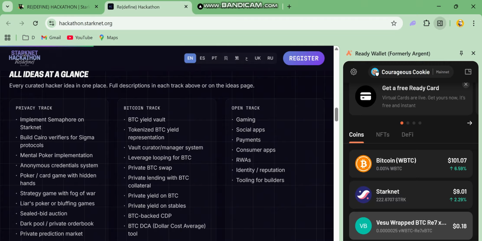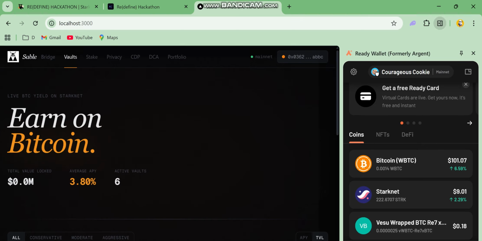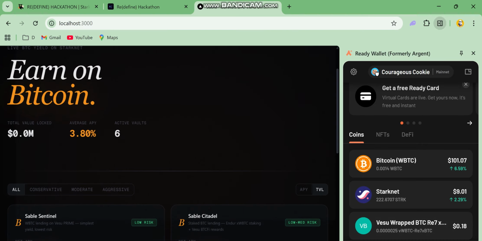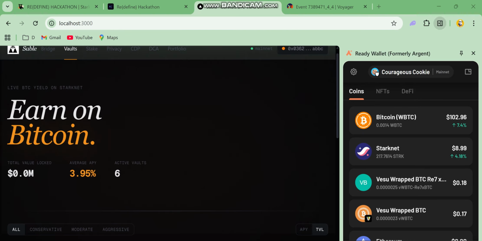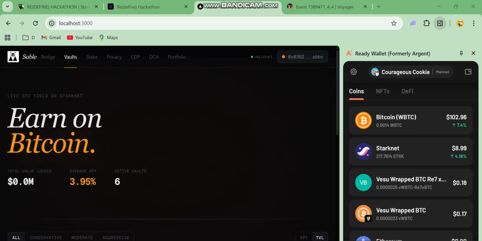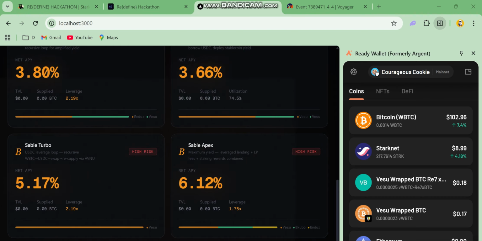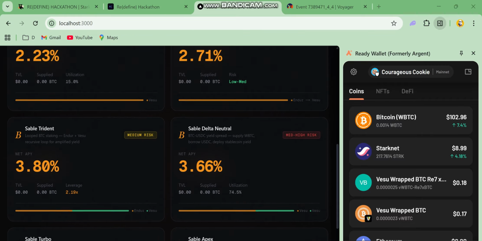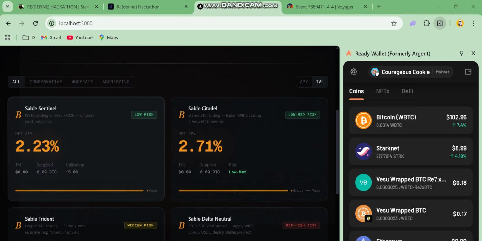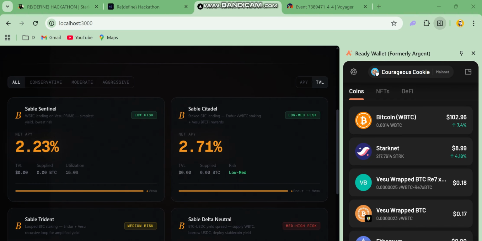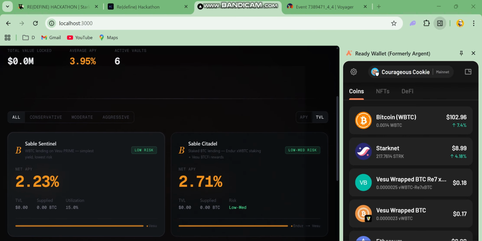So here now when you vote. Hello everyone. So here in votes, we actually created 6 active votes, each with a different strategy to help you get more yield on your BTC, and all of them carry different risks depending on the strategy, and they have different names. The total average APY from here is 3.9, but we're going to start with Sentinel.